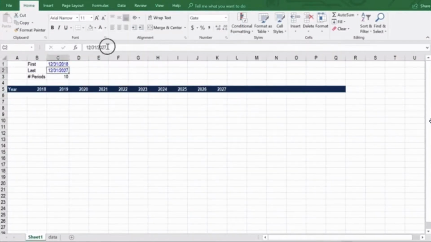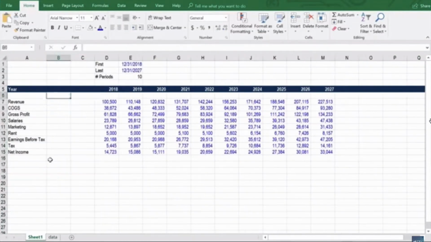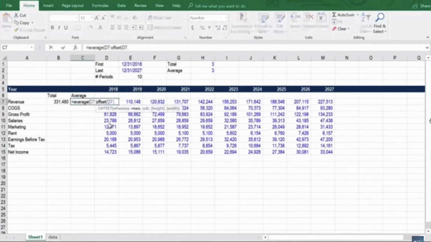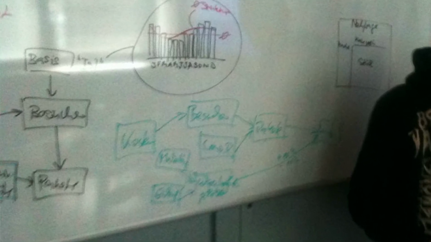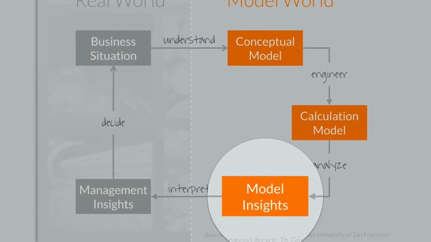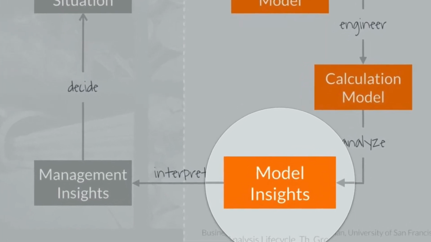Then you typically fire up Excel and start building the real calculation model. As I said before, this is where financial modelers typically spend the bulk of their time. Only little on conceptualizing and other esoterical stuff, but really heavily on doing spreadsheet wizardry. Once you're done with the model, you can start analyzing model behavior. You're doing sensitivity analyses, scenario planning, or other what-if stuff to test how model outputs change if assumptions differ.